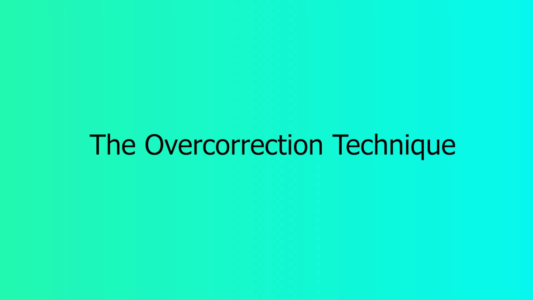The overcorrection technique. Correcting pacing issues by practicing extreme changes. If you tend to speak too fast, practice reading or speaking so slowly that it feels uncomfortable. If you are naturally slow, try speaking faster than feels natural. This helps you become more aware of your pacing and find a more balanced speed. Recording and playback is similar to the other activities that we practiced.